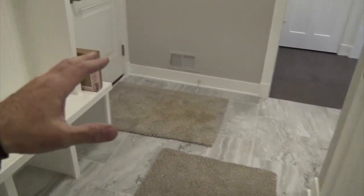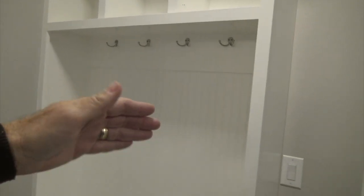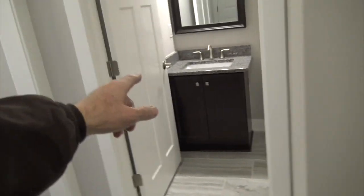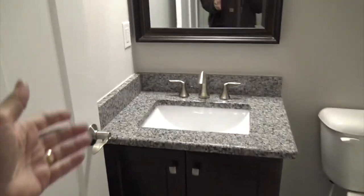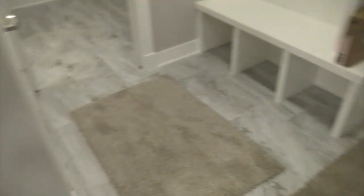There's a pocket door going out into the mud room. Coming into the mud room you've got your garage doors right there. This is a feature we build into mostly every home — it has three cubbies above, beadboard back with six coat hooks, and a bench where you sit down and throw your boots underneath with little cubbies below. On the opposite side is your closet — about five feet wide with a shelf and a hanging rod, 24 deep. And there's your half bath — over-mount rectangular undermount sink and an elongated comfort height toilet. So as soon as you come in from the garage you've got a half bath, closet, and your bench with coat hooks.